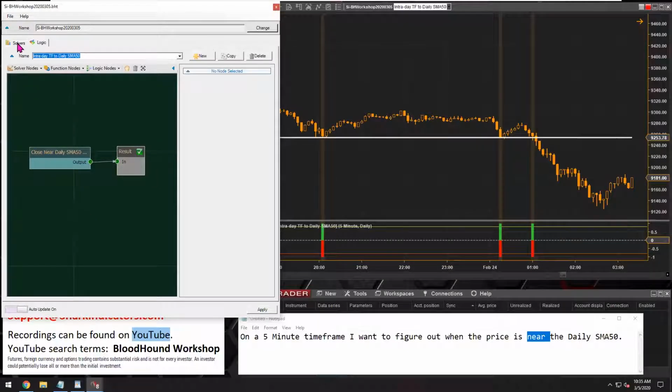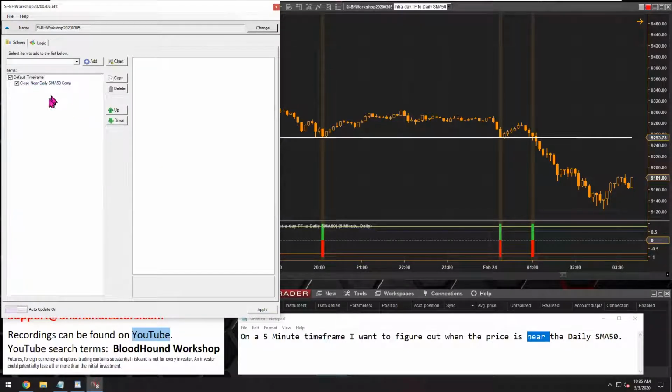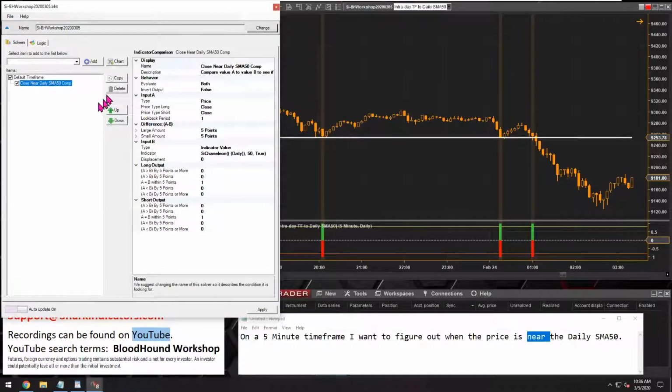And what I can do, I'm on the solvers tab, is I'm going to take this comparison, make a copy of it, and then I can check to see if the closing price is above or below the daily SMA 50 here.